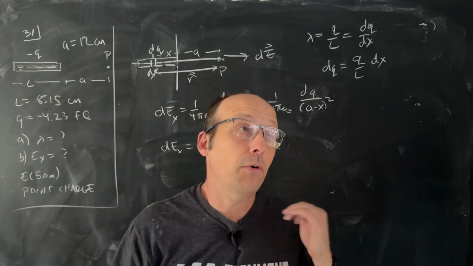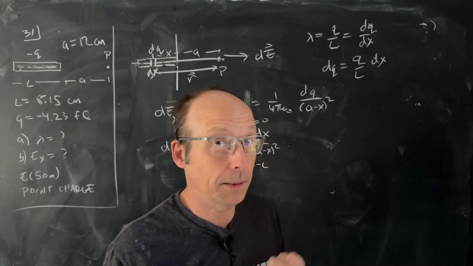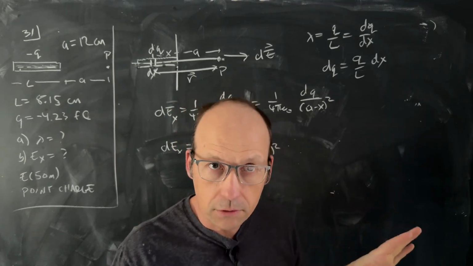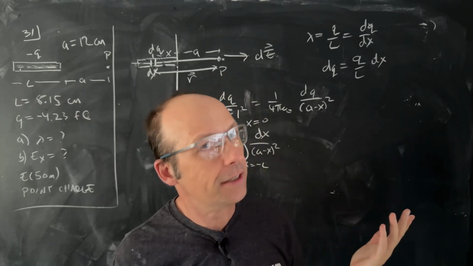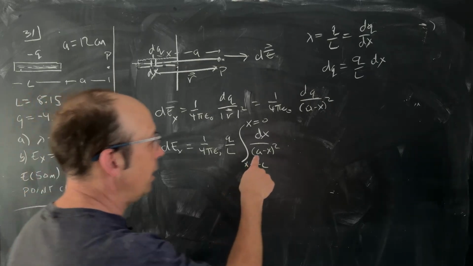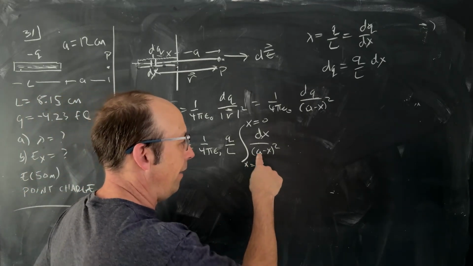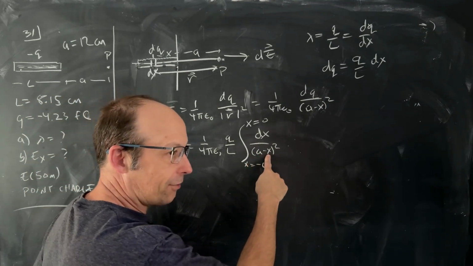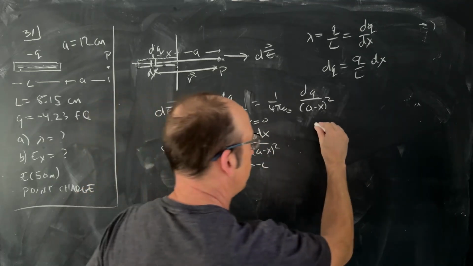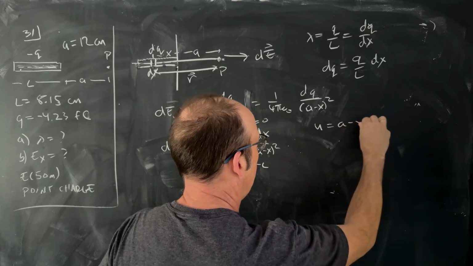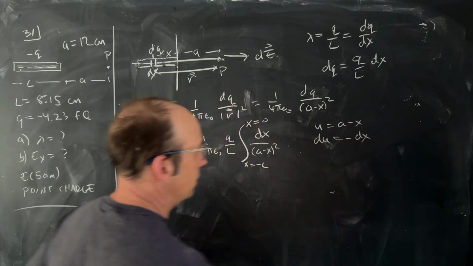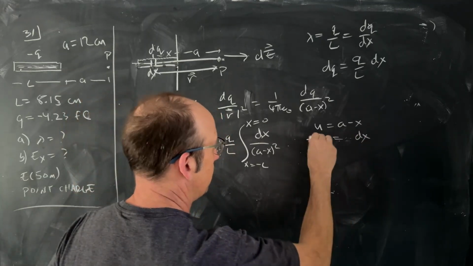Now, you may say at this point, hey, that's an integral. That's not my job. That's math's job. I'm going to look it up. That's fine. You could do that. But it's not a bad integral. It's not terribly difficult. There's a great chance for us to practice integration. So here you can kind of see that I have a term here. And since I have x on the inside of that term and I have dx up there, I should be able to do a u substitution. I could say u is a minus x, and then du would be negative dx. So dx is negative du.